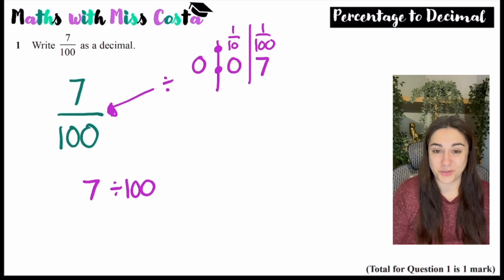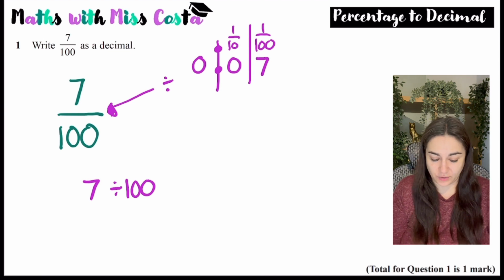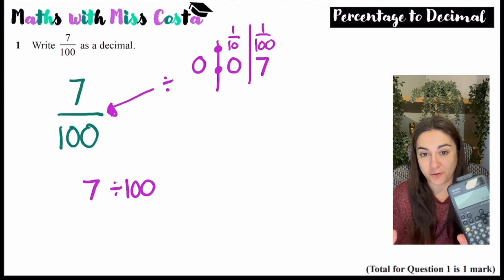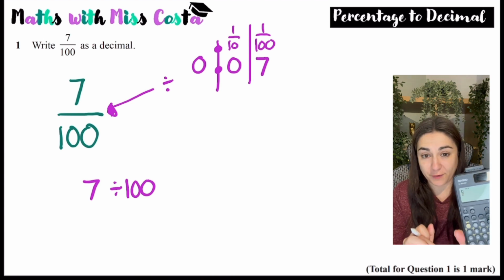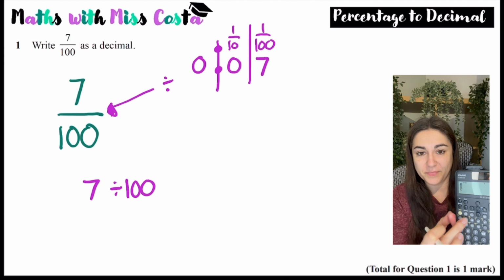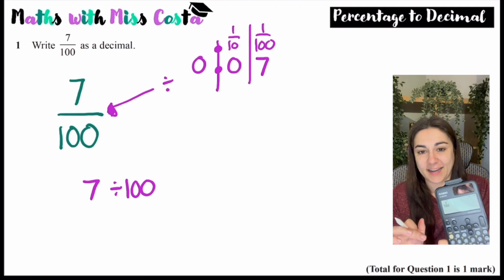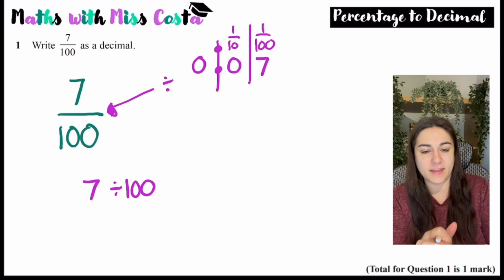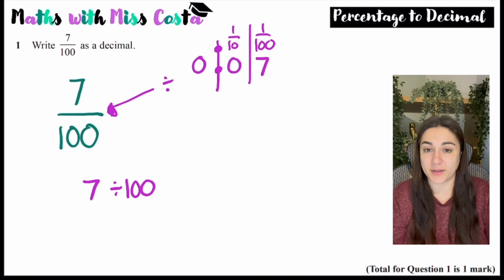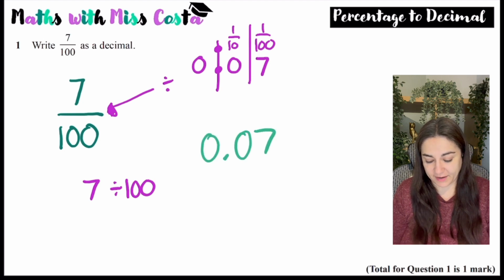But if you're not too great with your hundreds, tens and units, the other way, as this is a calculator paper, you can literally just type into your calculator. Either you recognize that 7 over 100 is 7 divided by 100, so you type 7 divided by 100 into your calculator, or you can use the fraction button. So the fraction button is over here and it allows you to just write your fraction in. So you write 7 over 100 and it will then just tell you 7 over 100. That's when you press format and then you go down and you choose a decimal and it automatically turns it into a decimal for you. So that would be 0.07 as a decimal.